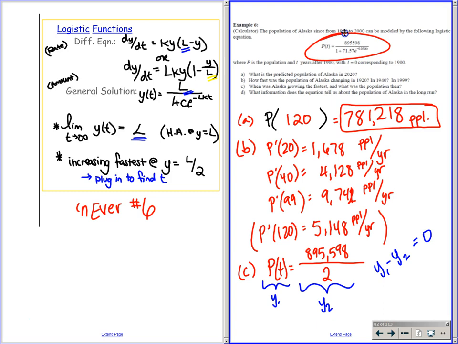Go team. There's my y1. My y2. Well, why not just do y1 minus 895,598 all over 2. And I don't really care about that old graph, so let's get rid of it and deselect it. I just want that new graph, and I want that new graph's intersection with the axis. Except, hold on, wait a minute. My t's, weren't they 20s and 40s and 99s and 120s? Do I need to make my x min and x max, so at least x max, a lot bigger? So, okay, change your window, x max, I don't know, go to like 200. It's bound to hit somewhere in 200.